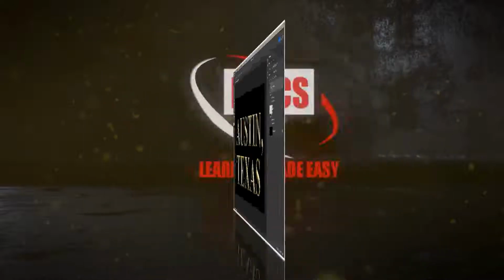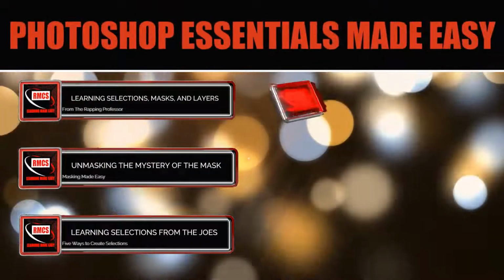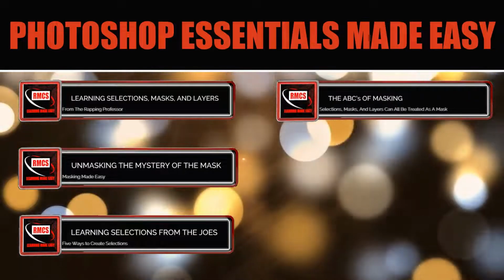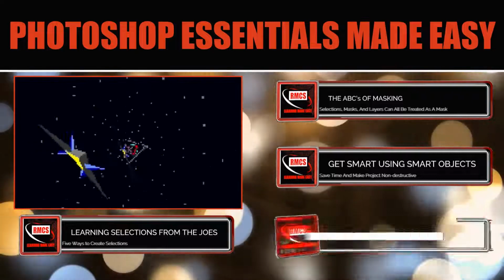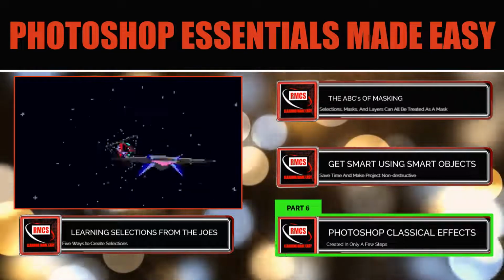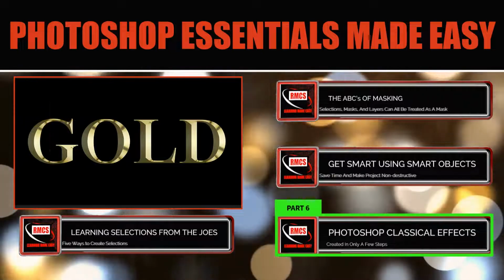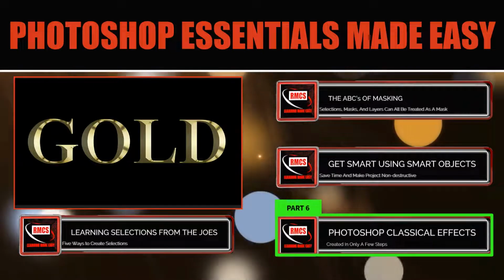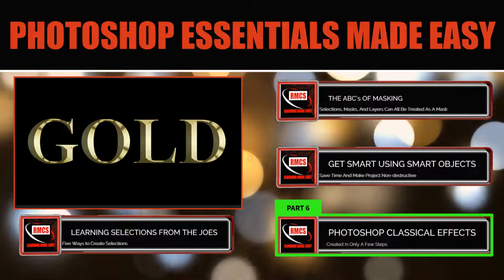This module is part 6 of a multi-part Photoshop Essentials Made Easy series. The goal of this series, however, is not to create pixel-perfect images, but rather to create classical effects without getting caught up in the weeds. Open your version of Photoshop if you would like to follow along, and let's get started.